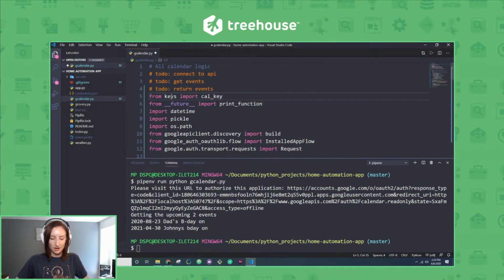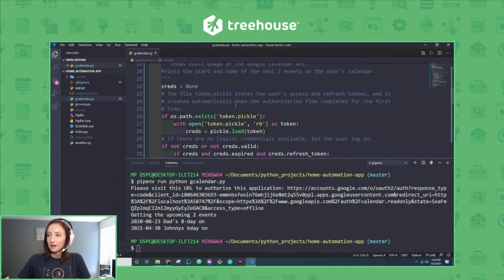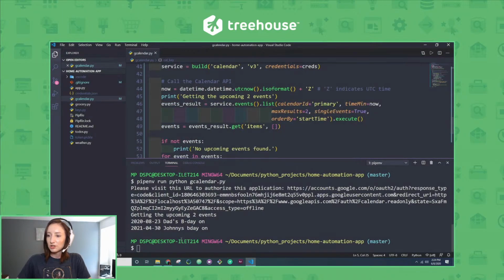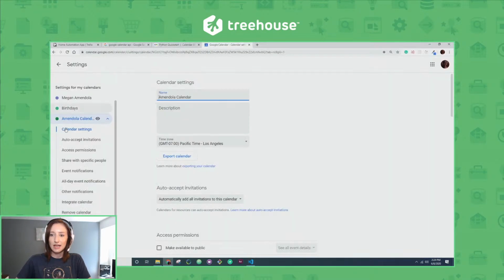I'm just going to call it cal key. It's probably going to tell me it can't find that because it doesn't exist yet, but that's what I'm going to do. On our integrate calendar, it'll have a little heading that says calendar ID, and I'm going to grab the calendar ID from there, put it in my keys.py file, and then we should be good to go.